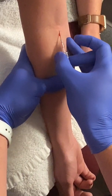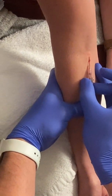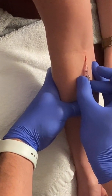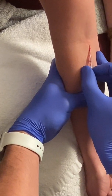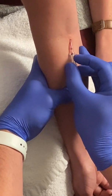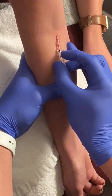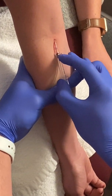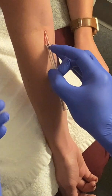And when you hit, you get that flash. Drop it down just a centimeter. Push in just a little bit more. The reason why is because your catheter's not all the way in yet. Once you push in just a centimeter, take your finger behind the hub and thread it all the way up. Once you do that, there are different types of needles. Some are push buttons, some are lock backs. These are lock backs. So you pull back, lock it. Now I can take off my traction because the catheter is completely threaded.